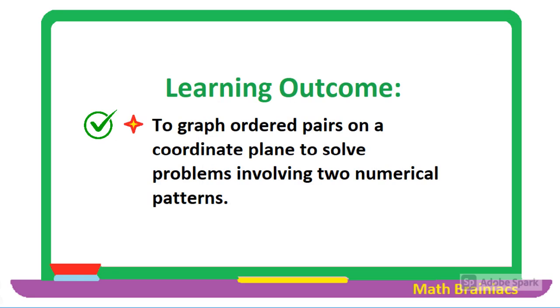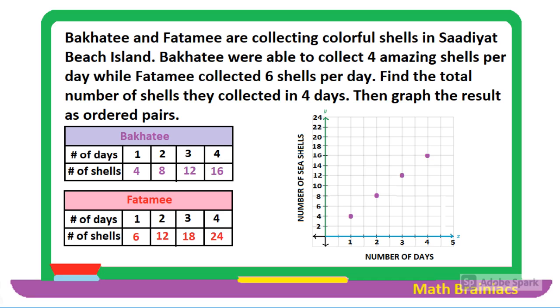Correspondingly, we have met our goal for today's lesson. We have learned how to graph ordered pairs on a coordinate plane to solve problems involving 2 numerical patterns. It is easy, right? To wrap it up, just identify the numerical pattern in the problem and you can solve for the ordered pairs. Afterwards, you will be able to graph the results of the ordered pairs on the coordinate plane.